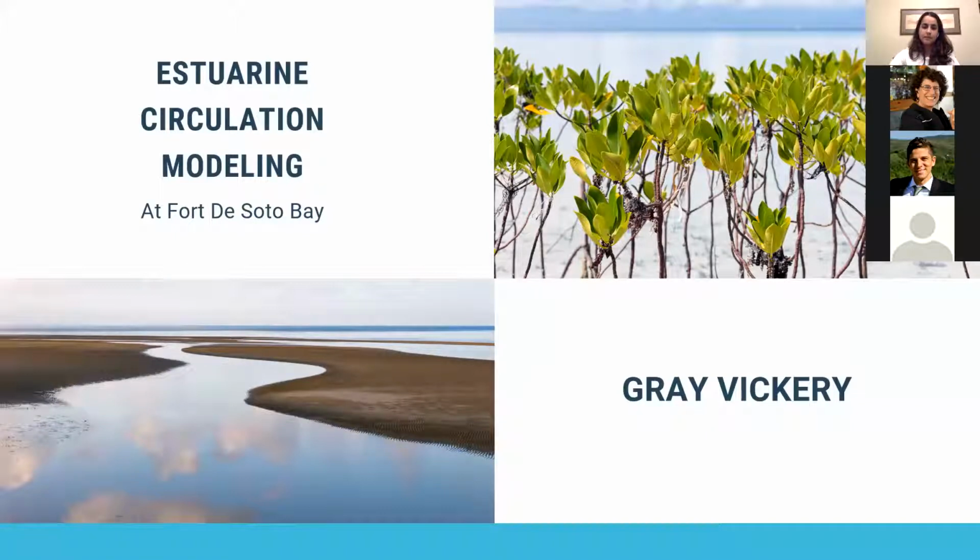So here at USF, my research basically looks at estuaries. I'm interested in circulation patterns in estuaries, and I'm using numerical models to see how we can improve circulation in estuaries. The specific place that I'm doing my research is called Fort DeSoto Bay, which is just south of St. Pete. It's a very cool place. I highly recommend going if you haven't been there. But the goal of this research is to find ways that we can use improved circulation as sort of a tool or a mechanism for restoring seagrass and mangrove communities.